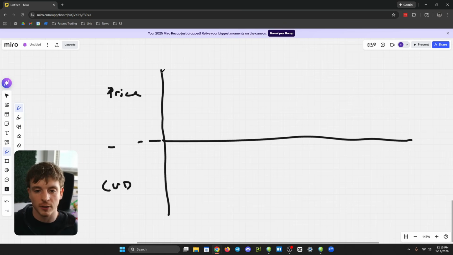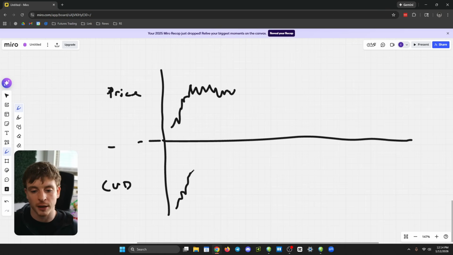So let's just say that this vertical line right here is the session open. If right off the session open, we get a bullish move, we're moving upwards, there's aggressive buying coming in, and then we get a pullback or consolidation where we're moving sideways, and the CVD looks like this. We'll have some buying, then immediately after this buying, you see the CVD moving down very sharply. This is obviously a bullish CVD divergence. There's a ton of selling that is not getting rewarded, a ton of selling that is getting bought up by passive participants, specifically passive buyers in this case.